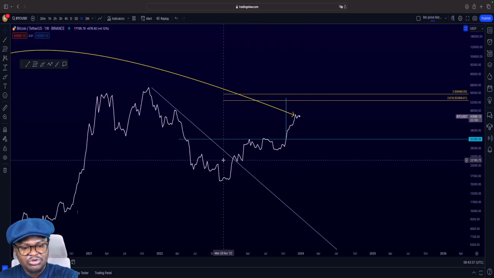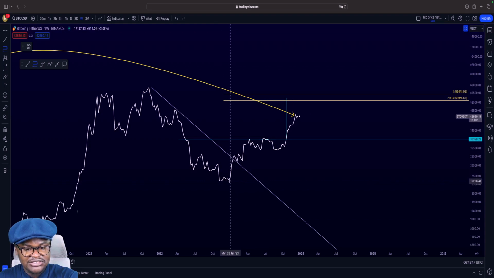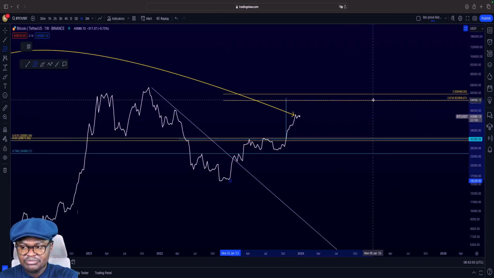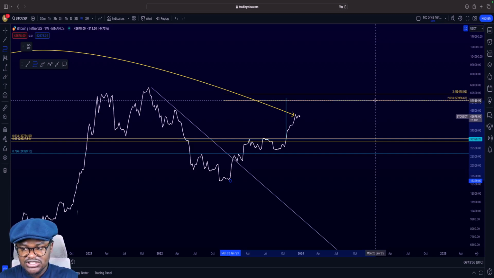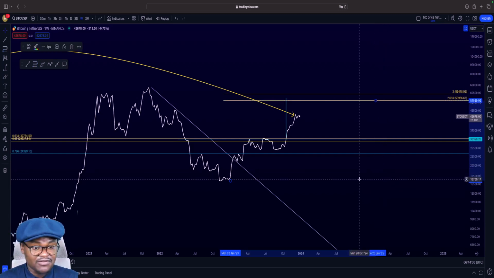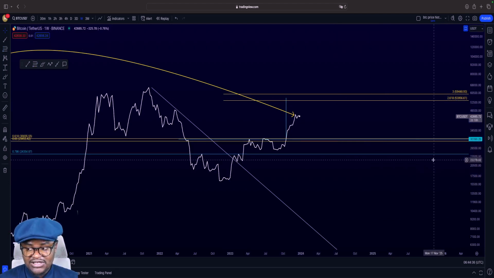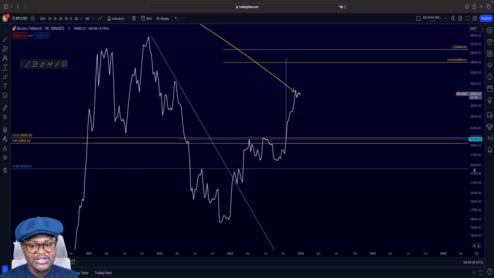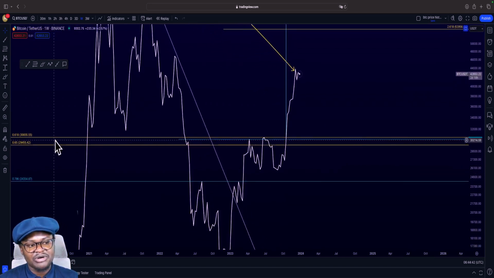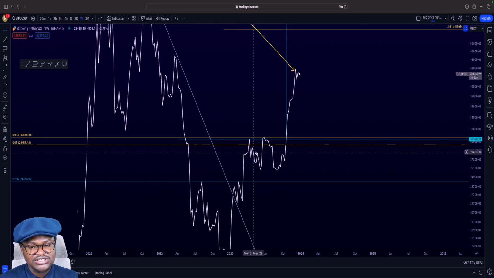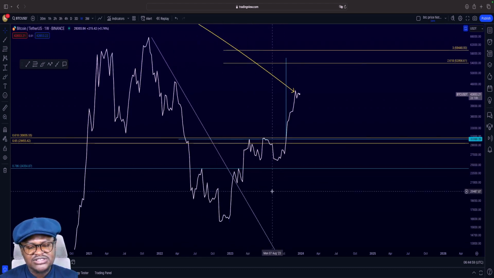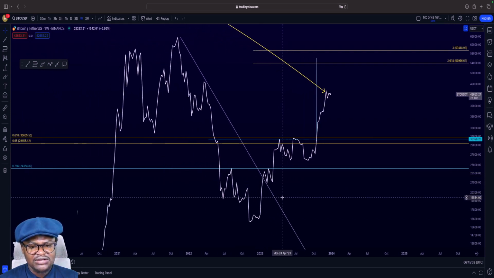Now, one of the reasons why I would be on the idea that we at least come back to retest this neckline right here is because if you take from this local bottom right here at 15k and you bring to where you think BTC will top out, let's just say that BTC actually tops out at, say, 53.9, just as an example. If that is the top, then you expect a retracement back to the golden pocket. That golden pocket will be between 30 and 29k, which is the neckline of this cup and handle pattern. It's just interesting how that thing actually fits in right here.